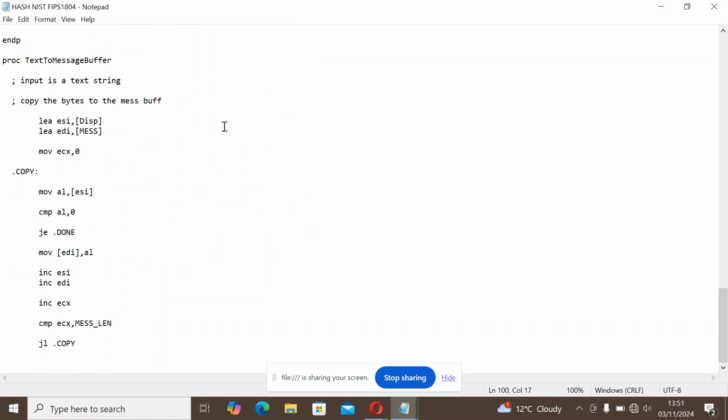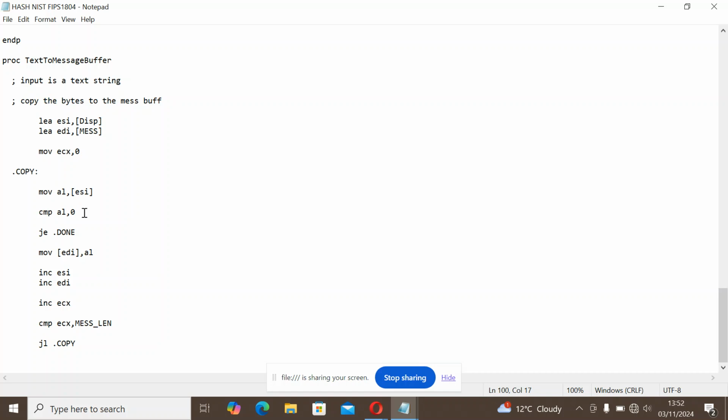So now you've got the text to message buffer. The input is a text string, and we're going to copy the bytes into the message buffer. So we use ESI to get the address of the display, and the message pointer to the message in EDI. We set the counter. We get a byte from ESI into AL.